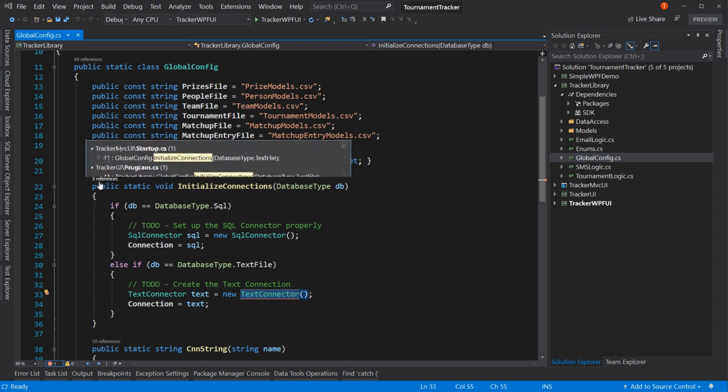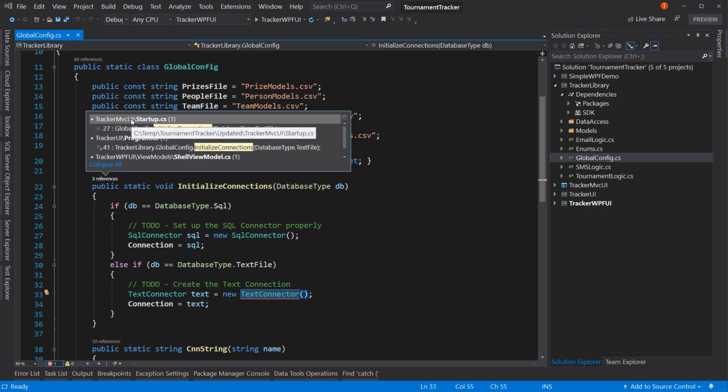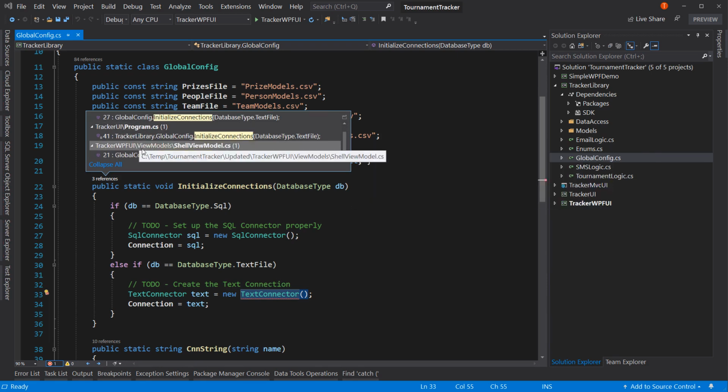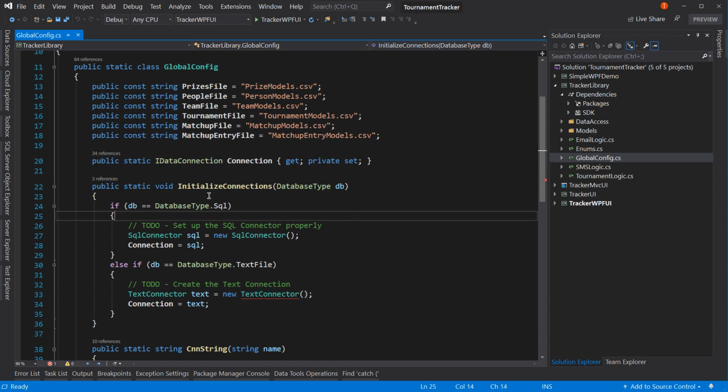And those 3 references are in startup of MVC, in startup of the WinForm, and startup for the WPF project. So there's only 3 places that this gets changed or called. Therefore, I think what we're going to do is rework this call into something that is a little easier.